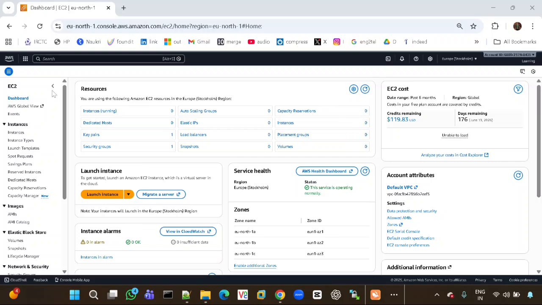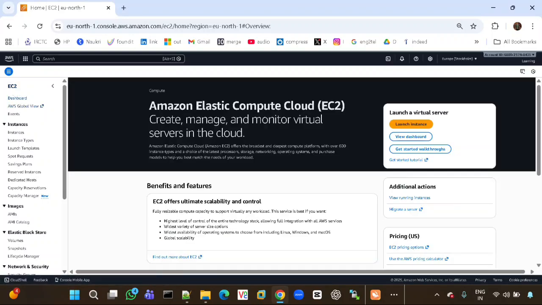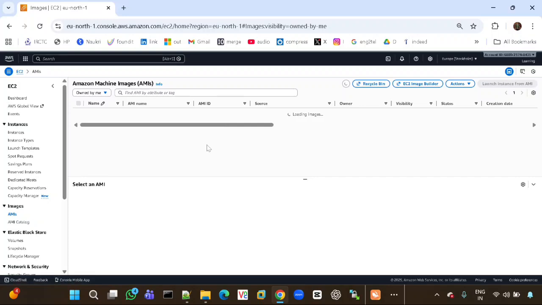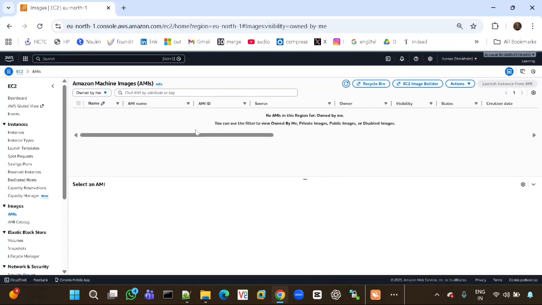Think of this EC2 dashboard. EC2 is like a house. AMI is something I showed you in my previous video, how to create an AMI. An AMI is just like an empty OS house. A launch template is nothing but a full plan of how to use that house every time.